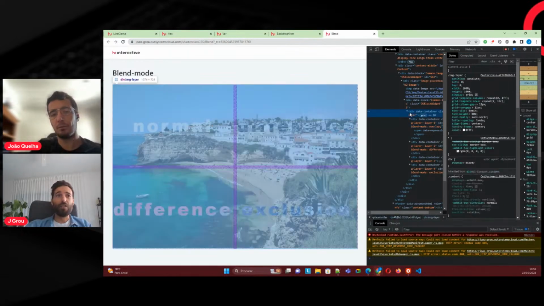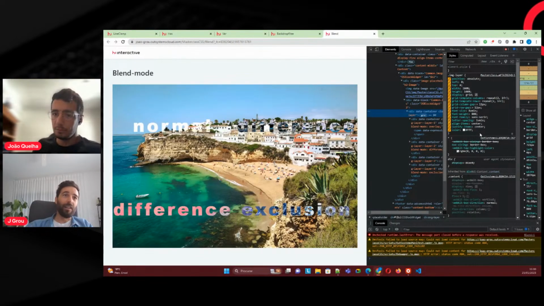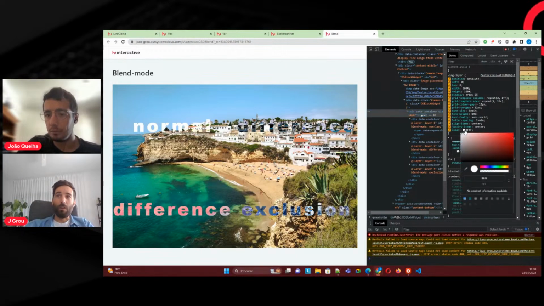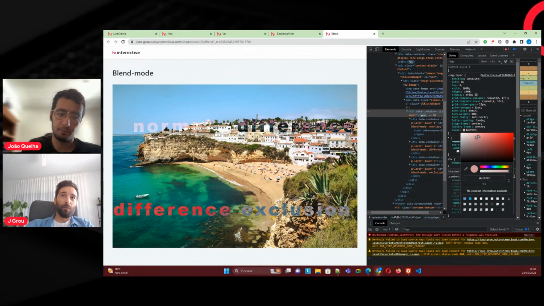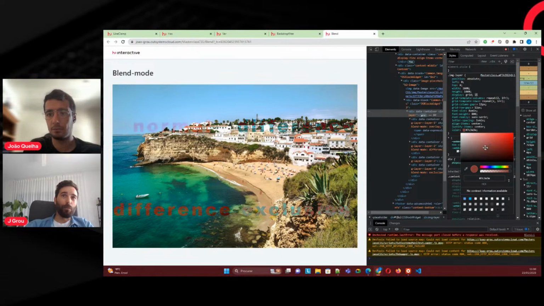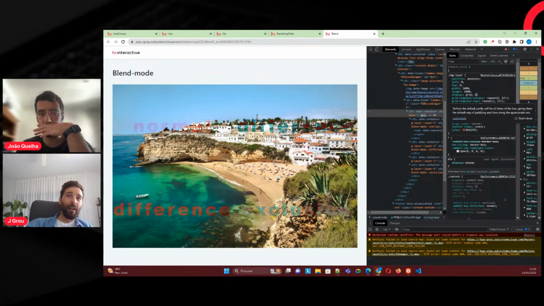One thing that should be considered is obviously it is going to take into consideration all the colors. So the color of your text, as you can see, if you start changing the color to another one, you can see how the effect changes according to the background where it is. You can also see the difference very clearly between these two. They are using the same one, but they are quite different from each other, because it's going to depend on the color of the background that it's blending. That is one of the things you gotta pay attention to.